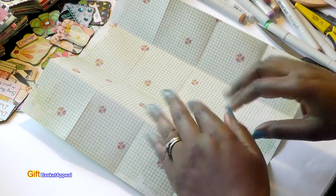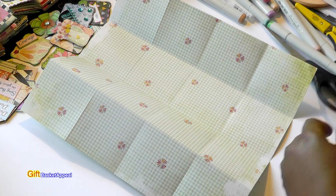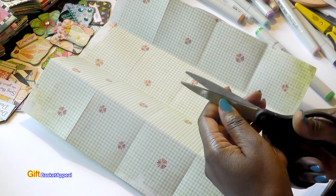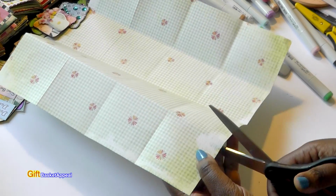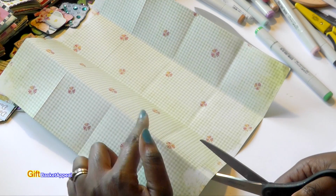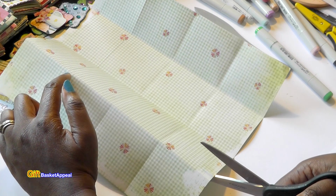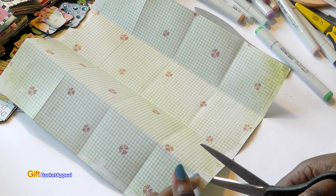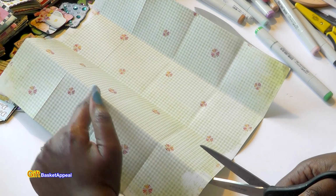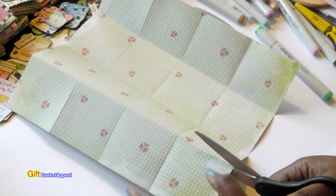And I've seen people put it into a paper cutter. I'm not going to do that. I'm more comfortable just cutting it with my scissor. Okay, so what I'm going to do is you're going to cut it up to this point right here on the first side. Okay, so you're on this side here. You're going to cut 1, 2, 3. So let me show you.